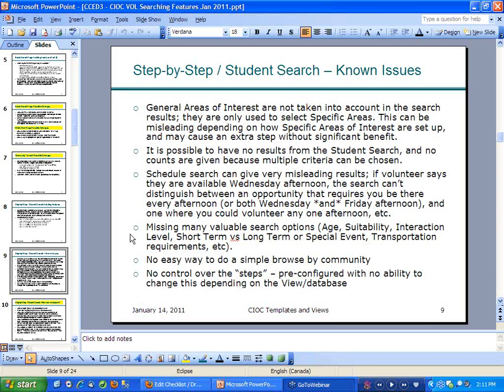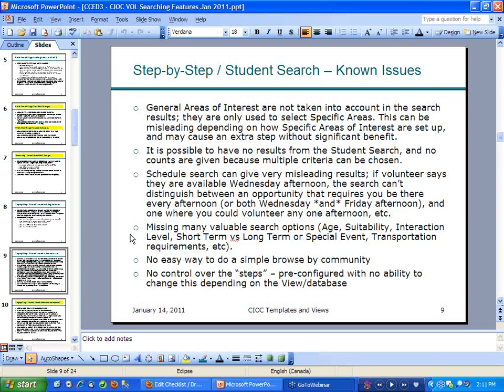But right now, to clarify, it returns too many. It's not the case that it returns too few or that it leaves them out. It prefers to give you too many things and not too few. So if I click only Friday afternoon, it's going to bring up every single opportunity that has Friday afternoon, even if it was actually an opportunity that required you to be there all day on Friday. It would still come up.